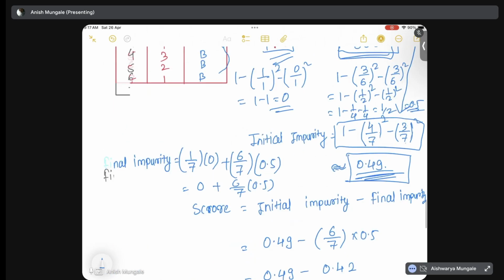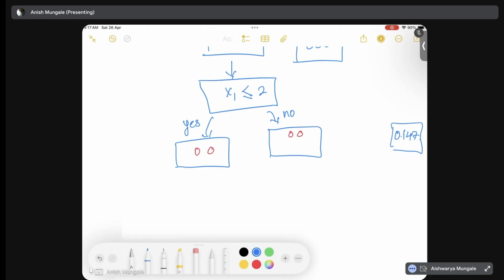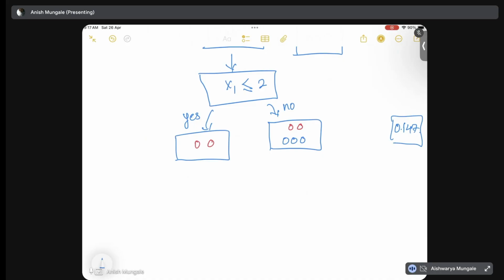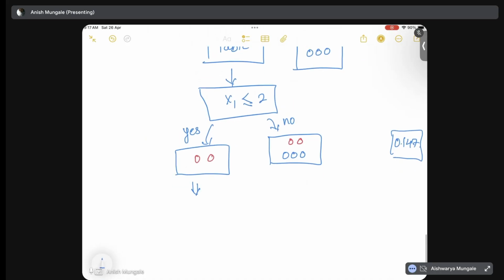So the bucket I have is 2 red for yes, and for no there are 2 red and 3 blue. Now I will calculate the impurity for this, which is 1 minus 2 by 2 square minus 0 by 2 square.